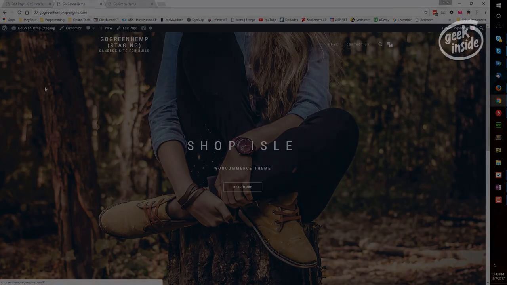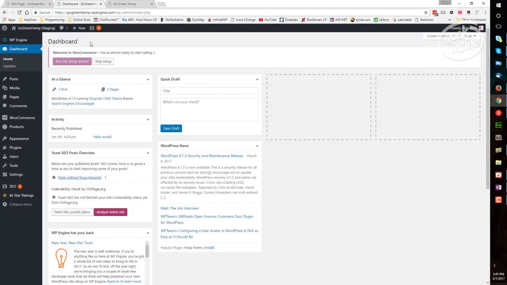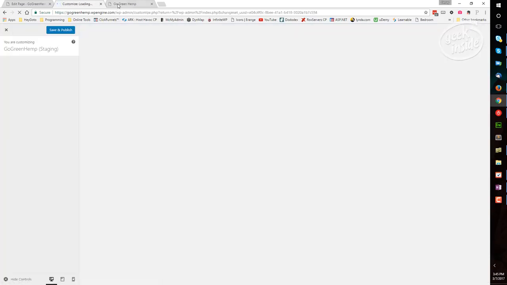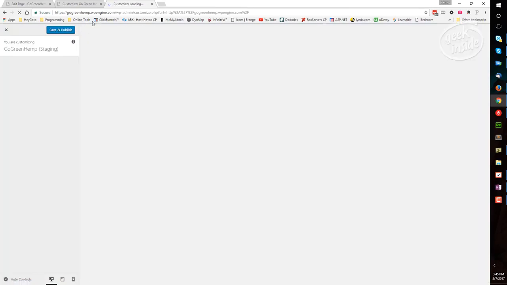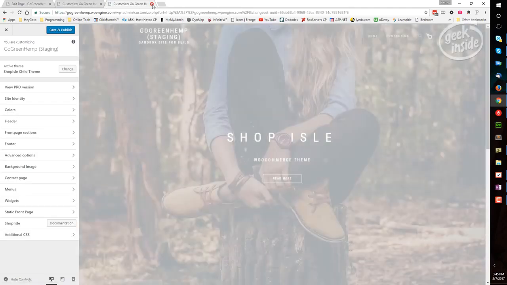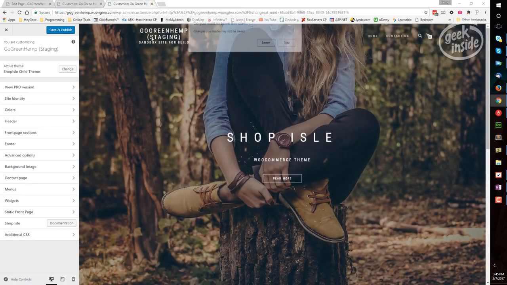Let's get started. To begin, you'll need to make sure that you're logged in to WordPress. I'm sure you know how to do that. Once you're in, you have a couple of options. You can go to Appearance and Customize, or if you're on the website, for example the home page, you can choose Customize as well. Either one of these two methods will lead you to the same place. I'm going to just leave one of them so that we're only working with one.